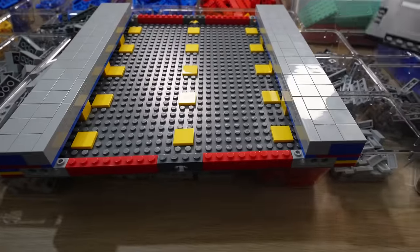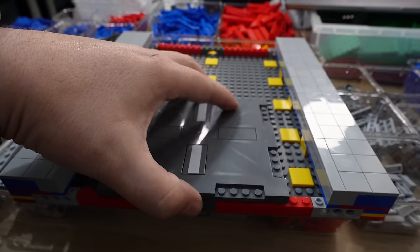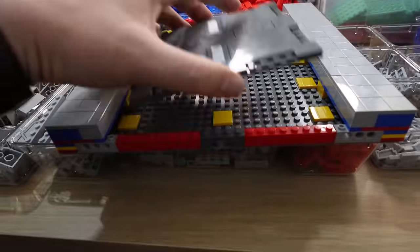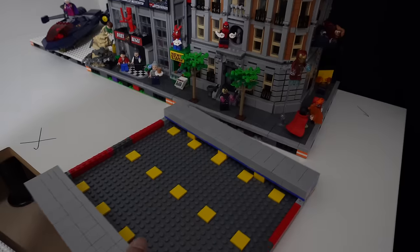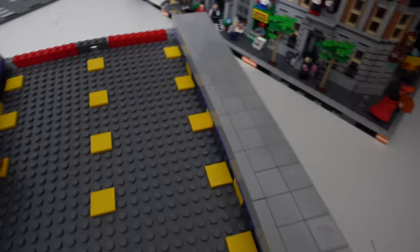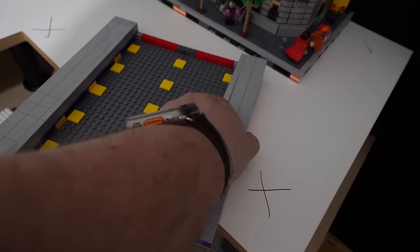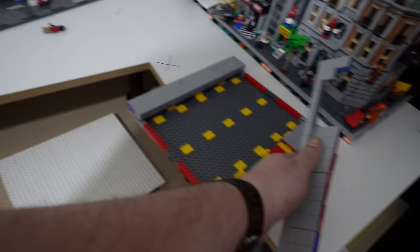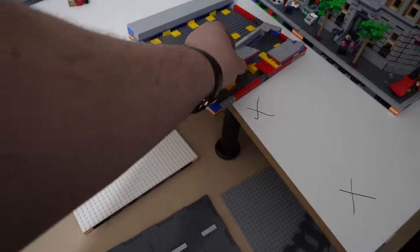This is also too high — if we put this over here in front of the modulars, that curb is too high. So I think what I'm going to do is use this as a base to come up with my own version. If we pull this bit off, these bits on just a base plate might be the right height — but even that's too high because we'll have a base plate under it. Let me have a fiddle; I'm going to come up with a plan.